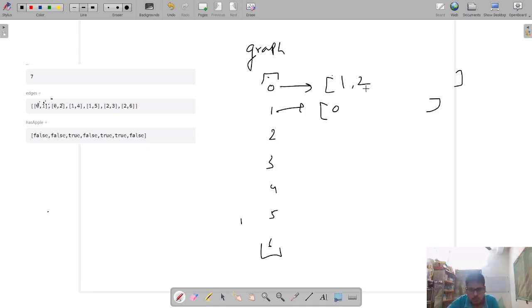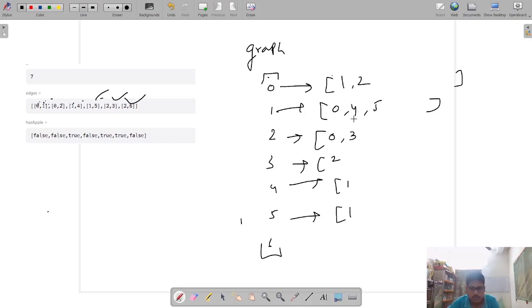So we'll place here 2, and in place of 2 I will write here 0. 1 is connected to 4. So place 4 here and place 1 here. 1 is connected to 5. Place 5 here. Place 1 here. 2 is connected to 3. Place 3 here. Place 2 here. 2 is connected to 6. Place 6 here. Place 2 here. Okay. So this is the thing that we have done.